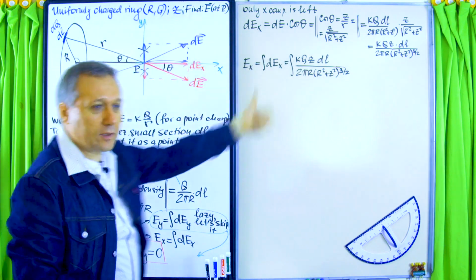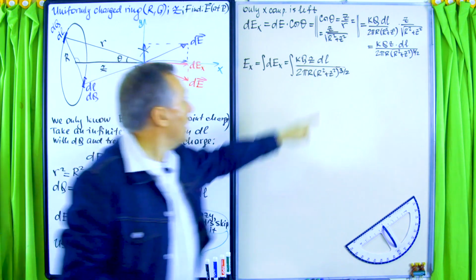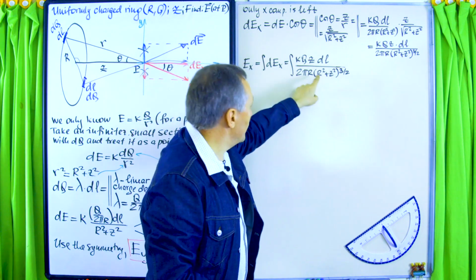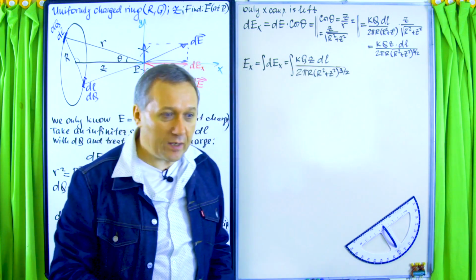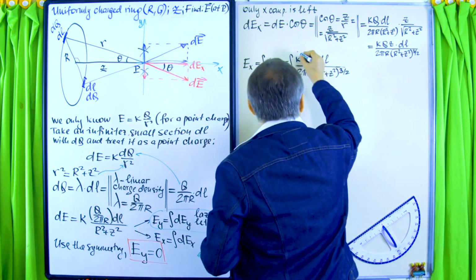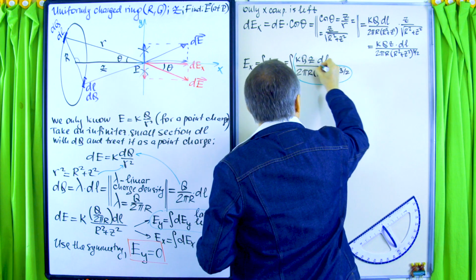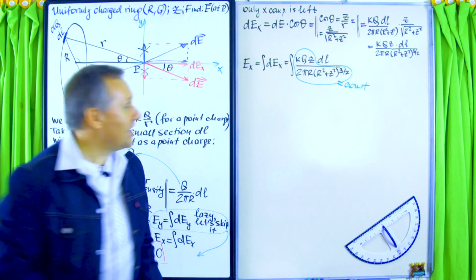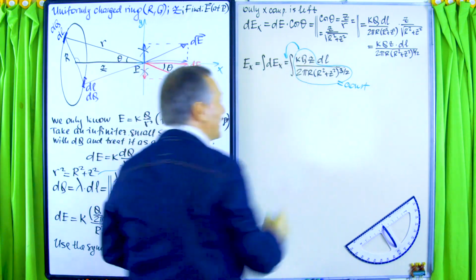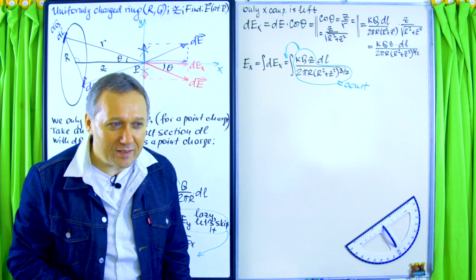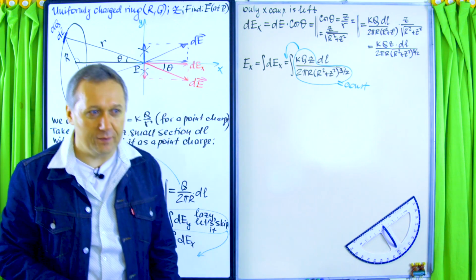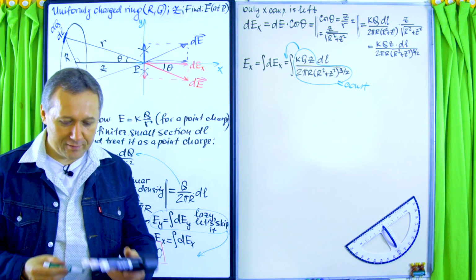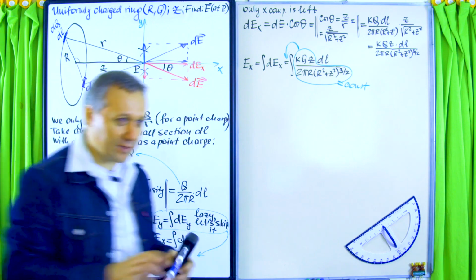R is a given constant. Again, it can be taken outside of the integral. R squared plus z squared to the power of 3 over 2. Constant, constant. Again, it can be taken outside. So you see, all this mass is a constant, and all this constant factor can be taken outside of the integral, making our integral banal, trivial, piece of cake, Mickey Mouse integral, or whatever. Those are insulting words we can come up with to insult this integral.